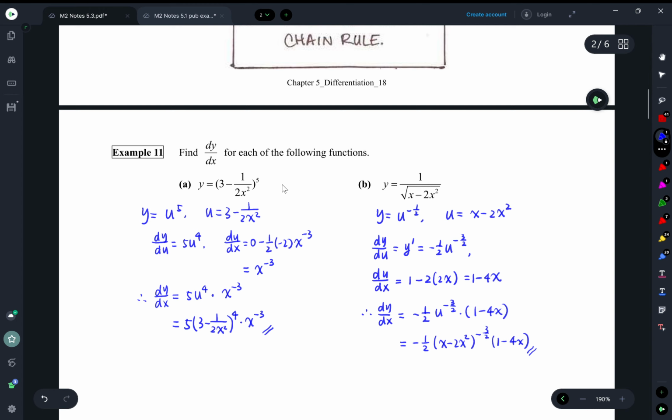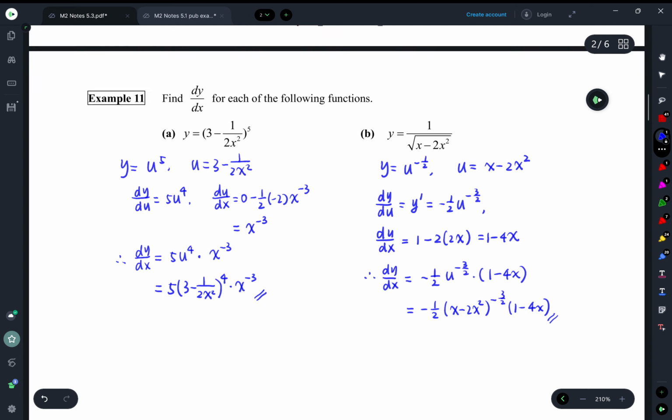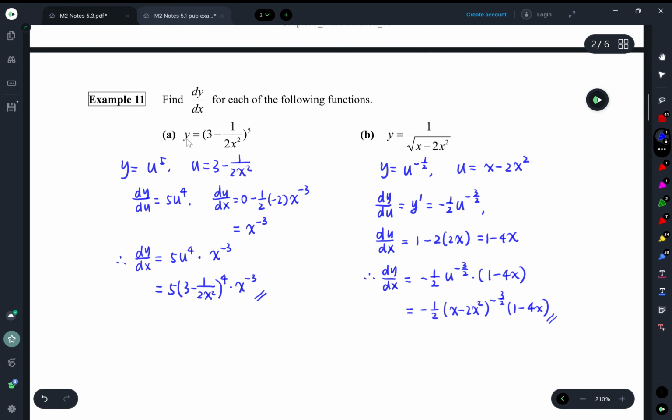This is one example. In the first example 11, I will show you very detailed steps so you can follow what chain rule means. Later on, I will speed up and skip some steps. But for the first example, part A. Now, first I observe a composite function, y equals u squared, and u is another function. It's an outside and an inside function. Now, how do I find dy dx? Now, dy dx is two derivatives and then multiply.